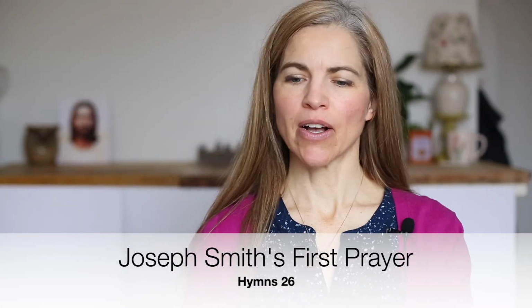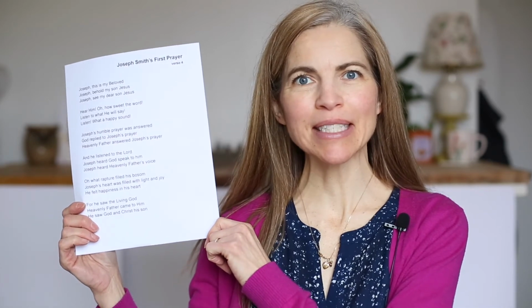For this song, you'll need this handout. What we're going to do with it is listen to the last verse of Joseph Smith's first prayer. For the first verse, we sang about when Joseph went into the woods to pray. Oh, how lovely was the morning! Radiant beamed the sun above. Remember that? We drew it.